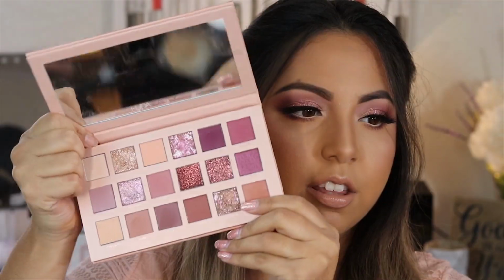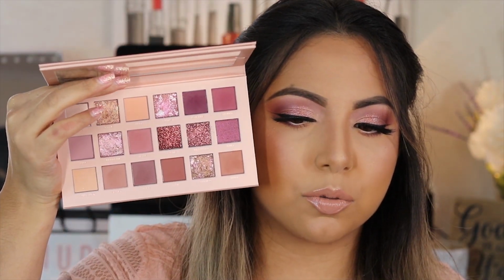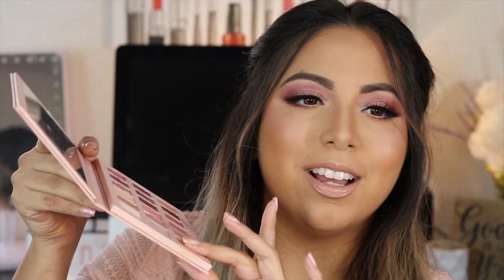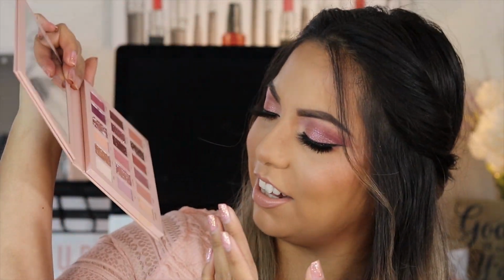So first we're gonna talk about the new Nude palette. The fact that they're calling this a nude palette is pretty interesting because I feel like nudes were considered beige tones and brown tones. So I don't know if Huda's trying to make a shift in the whole makeup world and trying to now make this the iconic nude colors, at least maybe in this year to come or just in these months. I totally think this palette is worth it. Oh wait, what? Why am I just realizing that this color right here is a concealer or an eyeshadow primer? What?